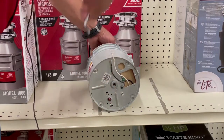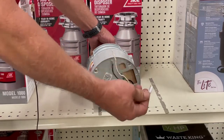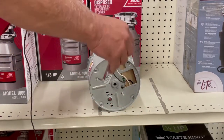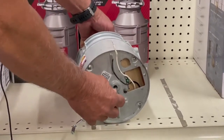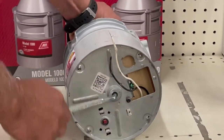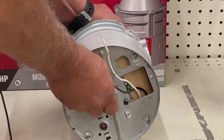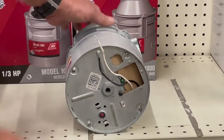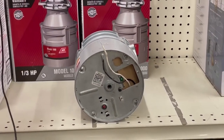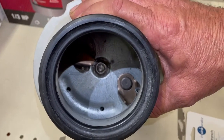If it was tripped and it doesn't fire but you hear a humming, take your wrench that comes with them. Usually the contractor will tape them to a door or something like that — under the cabinet. And it'll fit in right there, and you can take it and manually turn that disposal either direction to free it up. It's just things that are getting caught in there. Sometimes things will get caught in the knives — you've got two knives in there and they pin it against the wall and won't let it turn.